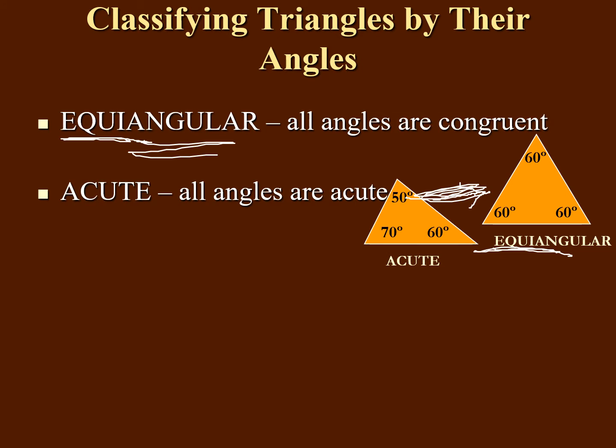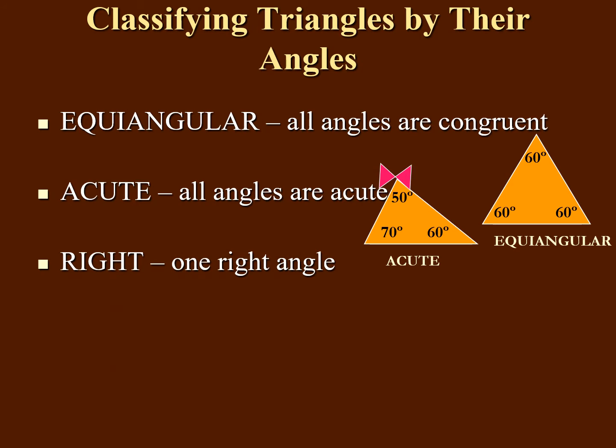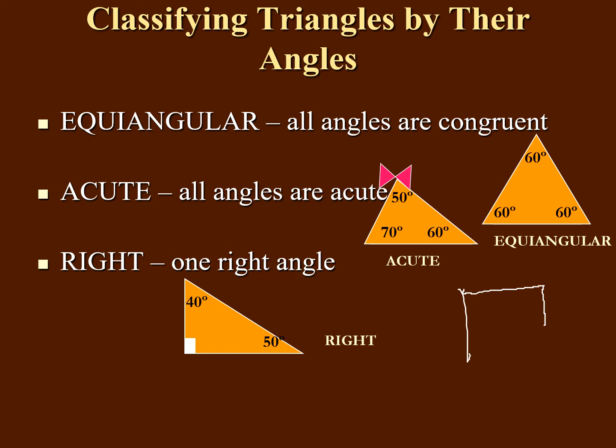But an acute triangle would be one that has all angles less than 90 degrees. Now, it also has nothing matching, so what is that also called? Okay, scalene, good. All right, remember acute, okay. And then the right triangle has one right angle, only one. Now, why can't it have two right angles? Got a right angle here and a right angle here, I can't make a triangle, can I? All right, plus it doesn't total up right. You have to have three angles, and so only one of them could be a right angle.